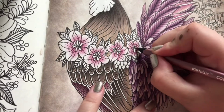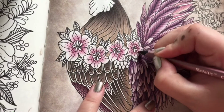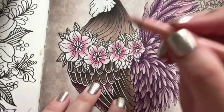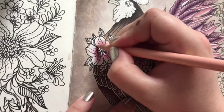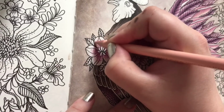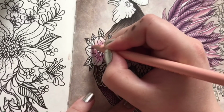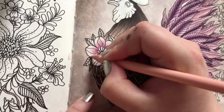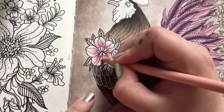So I'll do a white outline, and of course I'll do glitter in the middle, taking my light flesh Polychromos, just shading it in very lightly. Just so the paper isn't all white. So the flowers have a bit of color.